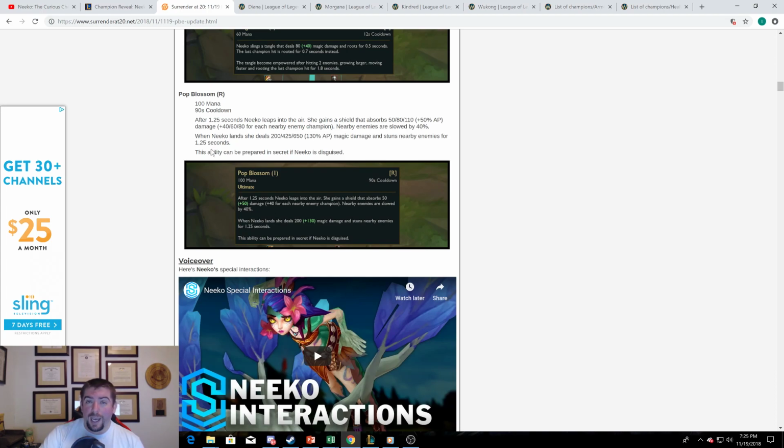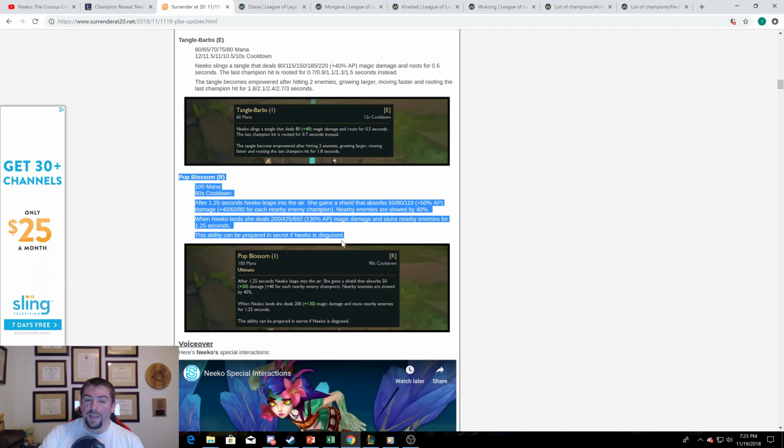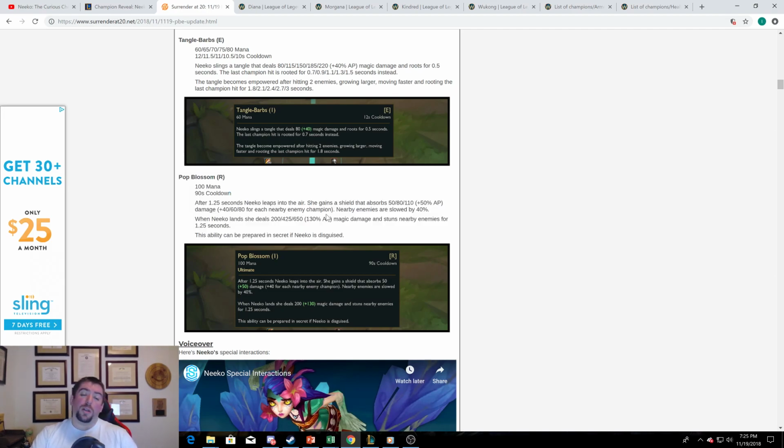Holy cow, that's a lot of damage. That's a huge slow. That's a big shield. That's a big stun. It's a huge AoE. Like, most of her power budget is actually in this ability. And that seems extremely powerful. The only thing that's actually keeping it balanced is the fact that she doesn't have a reliable engage.